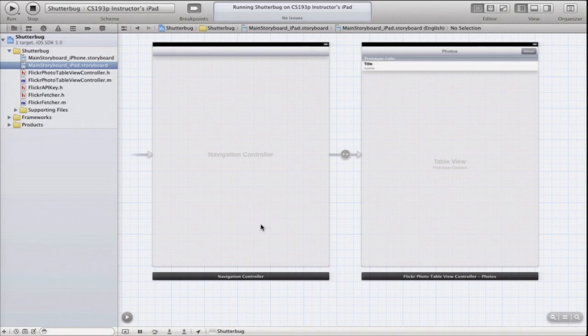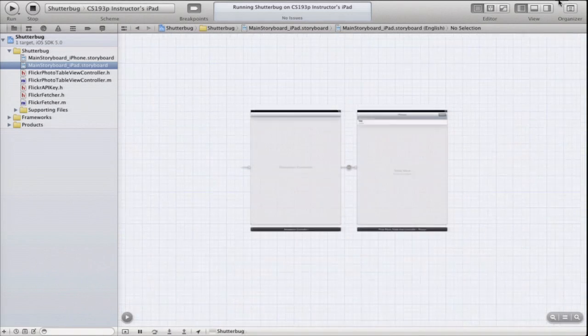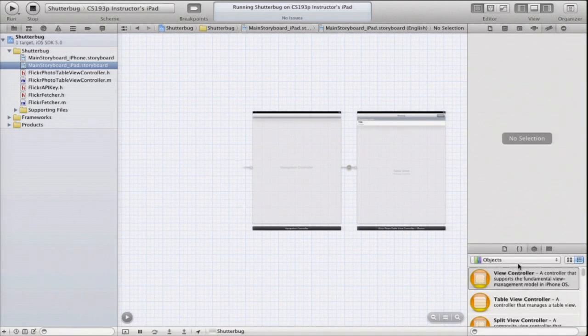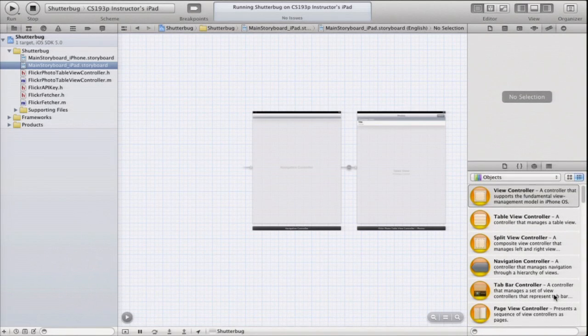This is what we have now, and I'm just going to go over here to the object library. Now, as I'm doing these storyboard things, this is something you really want to pay attention to. I know it's really hard. You watch it, and then you go away, and you're like, how did he do that? But this stuff that I'm going to be doing today, you should have already done both in assignment 3 and again in assignment 4. So this should be very familiar to you.